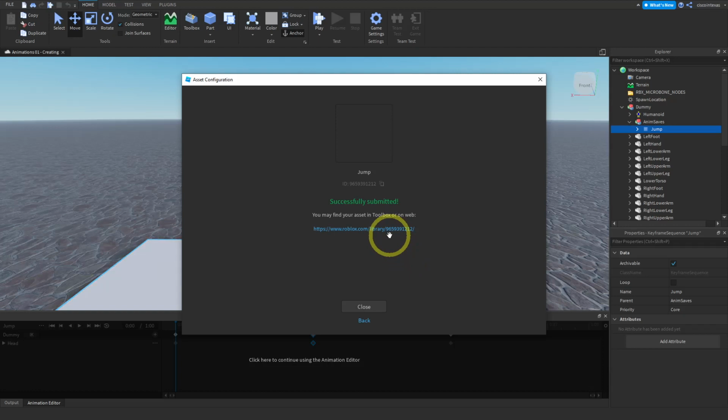And all they need is this number. This is the number that identifies your animation. And just using that animation, anybody can use this in their game. Okay, now here's the thing. What if you forget what this number is, so that you can reuse this animation or share it with someone else? Well, I'm going to close this, and I'll show you how you can find that number again.